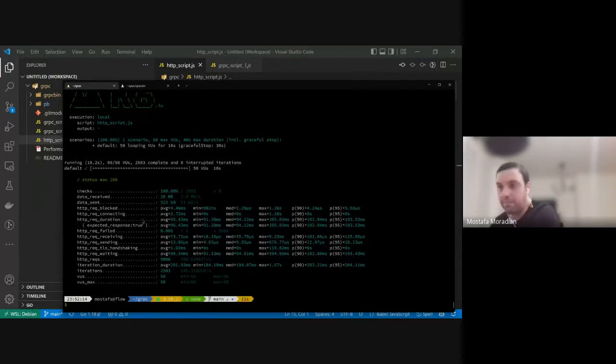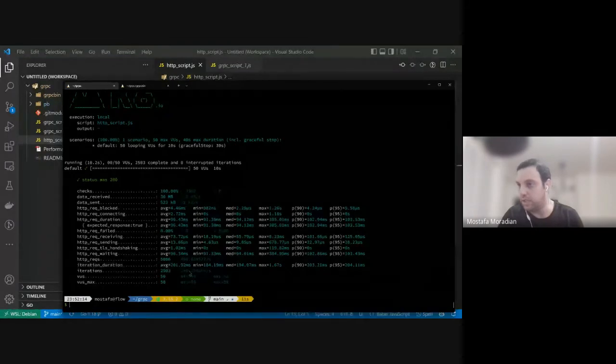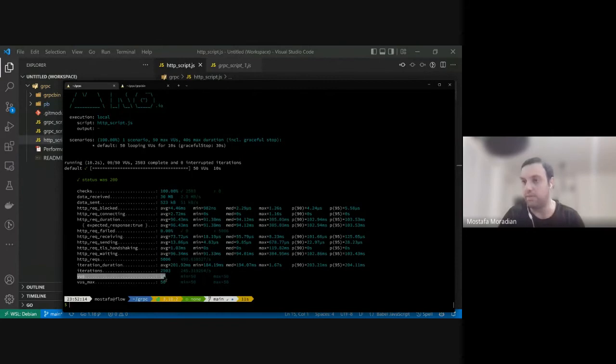And then, by the way, you can visualize all this data and send it to InfluxDB, Prometheus, and a lot of StatsD, Telegraf, and other systems. This is the total duration each iteration took to send those requests. And these are the number of VUs and VUs max. So we used all the virtual users in the pool of virtual users we had.